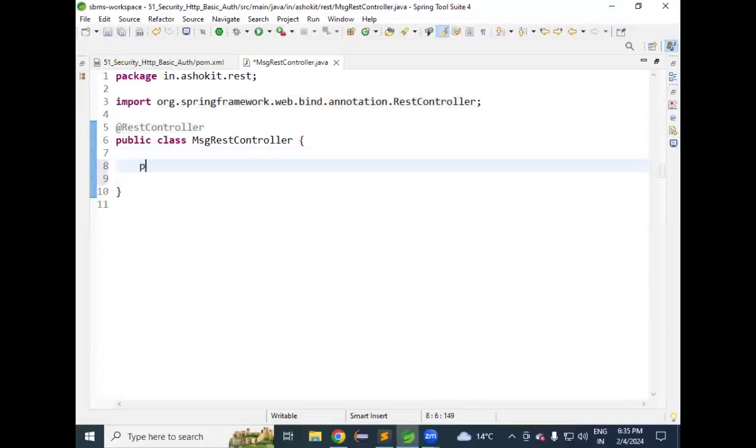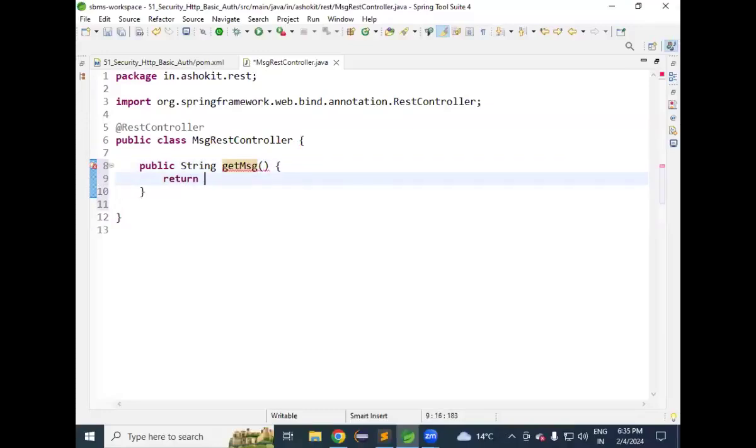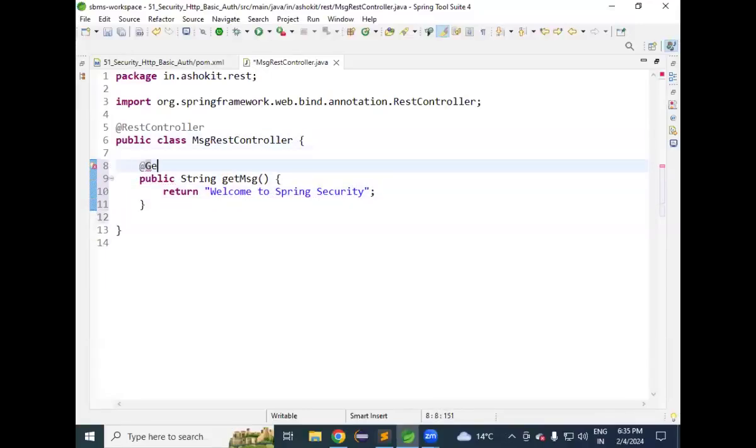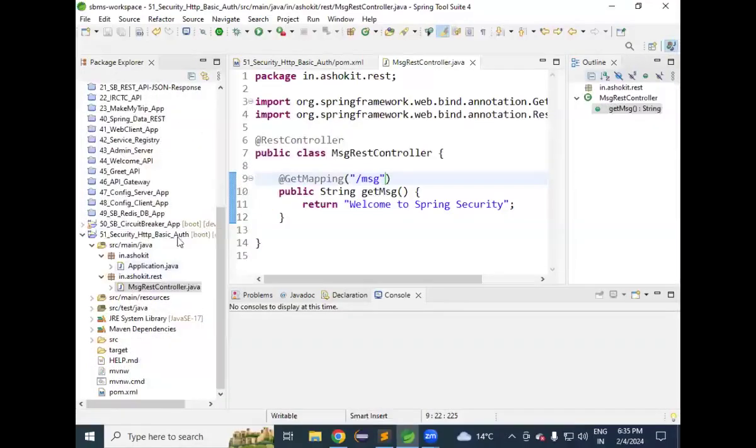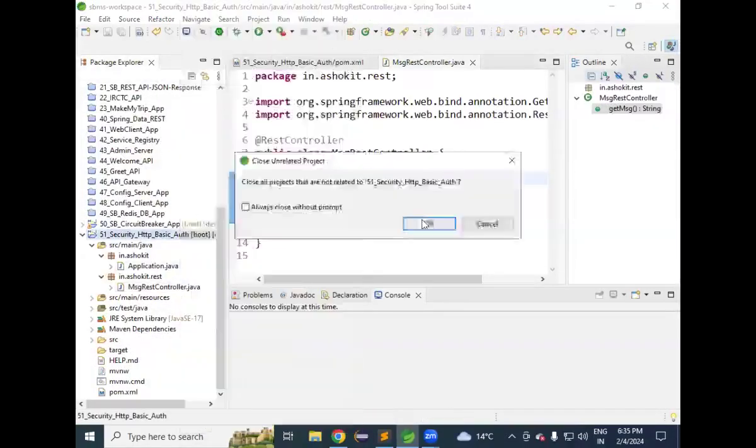Now let's write one method, public String getMessage. Return welcome to Spring Security. Let us map it to a GET request by using @GetMapping with /message.